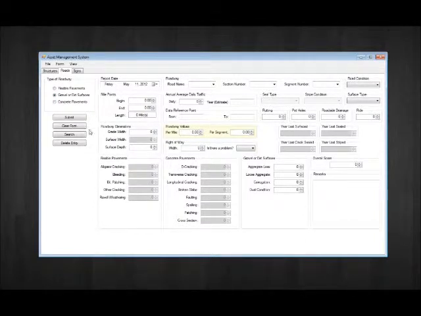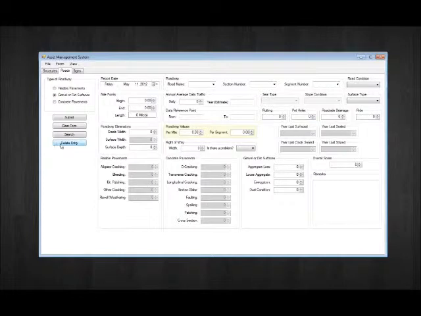You'll notice on the left beneath the radio buttons are four other buttons: Submit, Clear Form, Search, and Delete Entry. While pretty self-explanatory, Submit is used to store the information that you've input in the form to the local database on your computer. Clear Form will eliminate any data that you have input into fields but not yet submitted. The Search button, while not yet implemented, is intended to bring up a table view of the database so you can easily navigate to any record. Delete Entry will, when a roadway is selected from the database, remove that entry from the database along with any associated data.